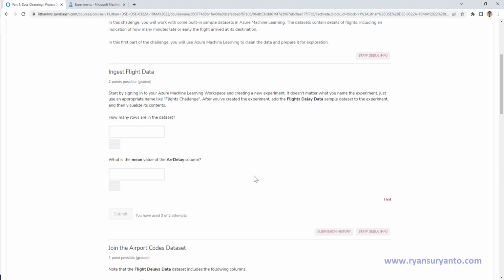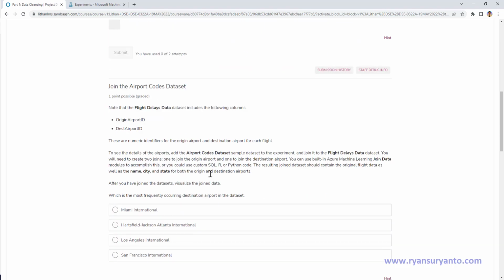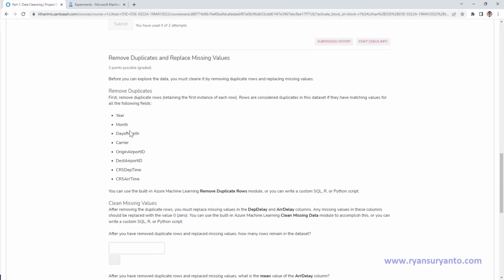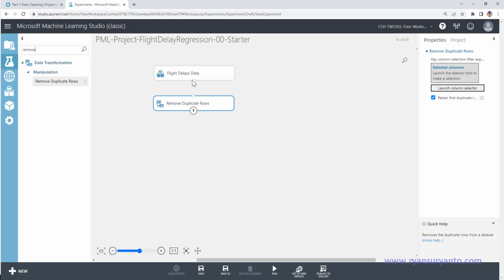After dragging the data, we're going to remove duplicate rows based on these columns: year, month, day of the month, and so on. Let's do that. We go back to Azure Machine Learning, then link this one.